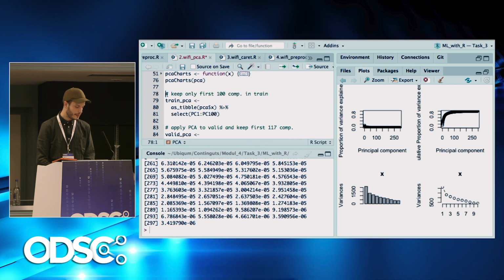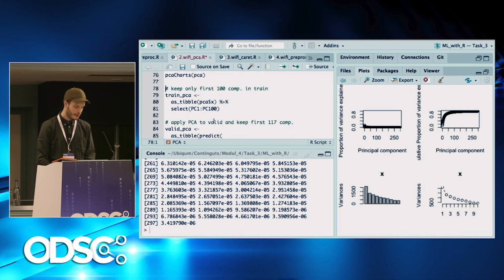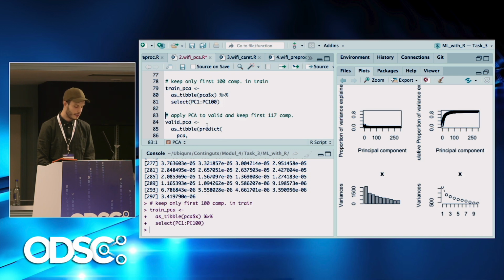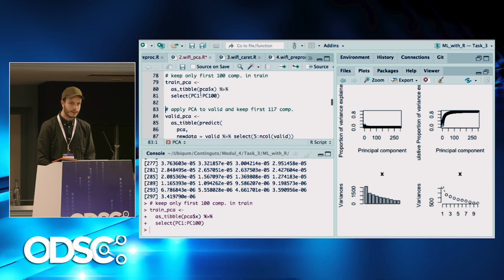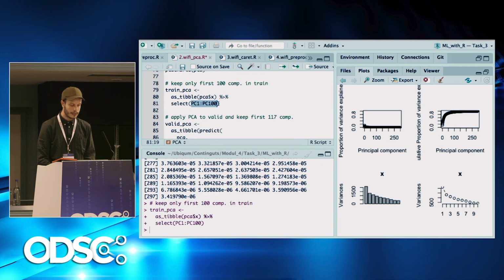Okay, so we have decided to keep only the first 100 components, and that is what we are doing here. We are accessing the PCA object that we created, keeping only those, and assigning that to a new object. And then using 100 variables to explain 900 points of data. 900. That was your training. We're using 100 components to explain 95% of what previously were around 400 variables.